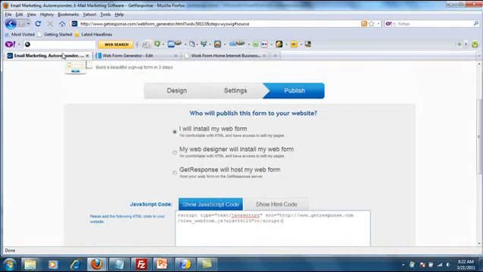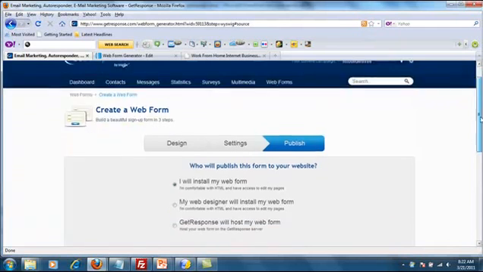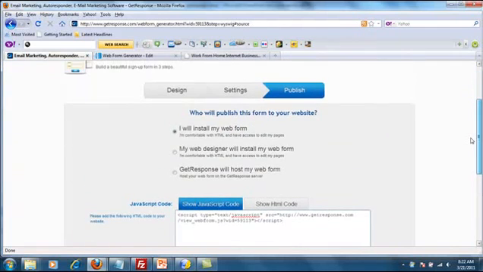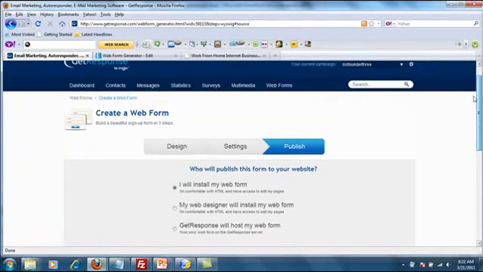So that's how you get your web form set up, and that's how you get your code so you can start going through the process of list building. So those are important steps to know how to do. You need to know how to get your code, and now we'll go over the process of integrating that in the next video. We'll go through step by step and show you how to take this code that we received from GetResponse and Aweber, and then how to take this code and put it into our squeeze page.